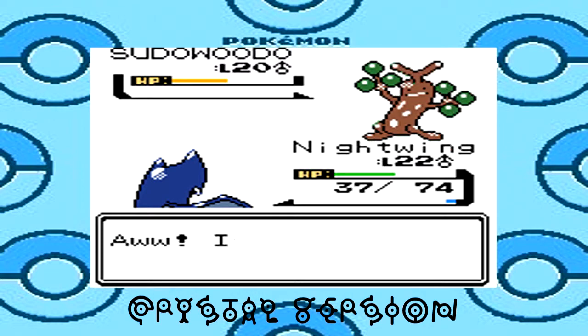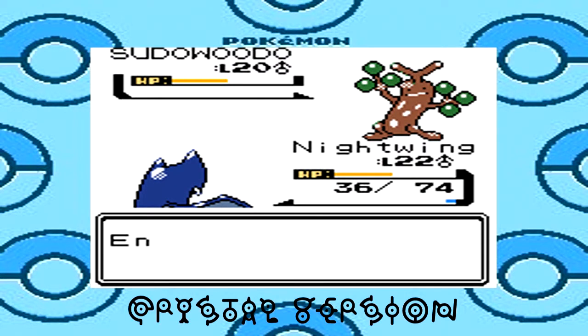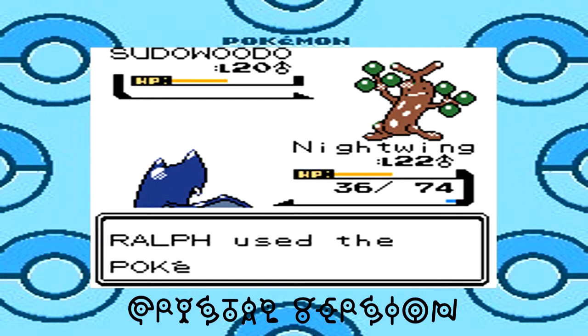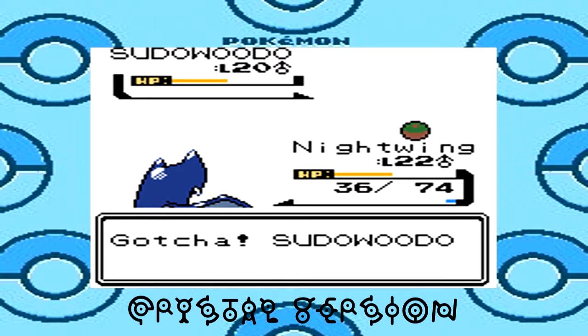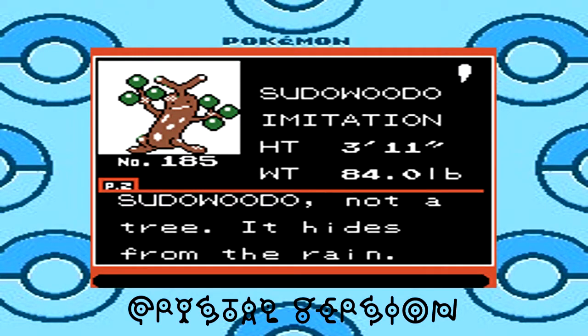Oh, he popped out. Jeez. Just get caught already. Oh, Reflect faded. For both of us, actually. Okay. I'm kind of running out of Pokeballs, and I kind of need them for the rest of my team, so yeah. Oh, Sudowoodo's caught. Nice. Yeah, hides from the rain. Okay.